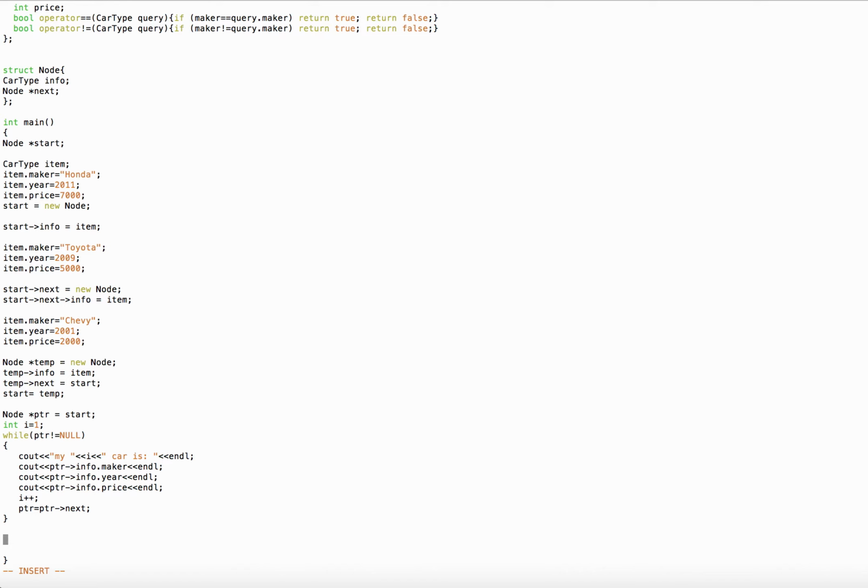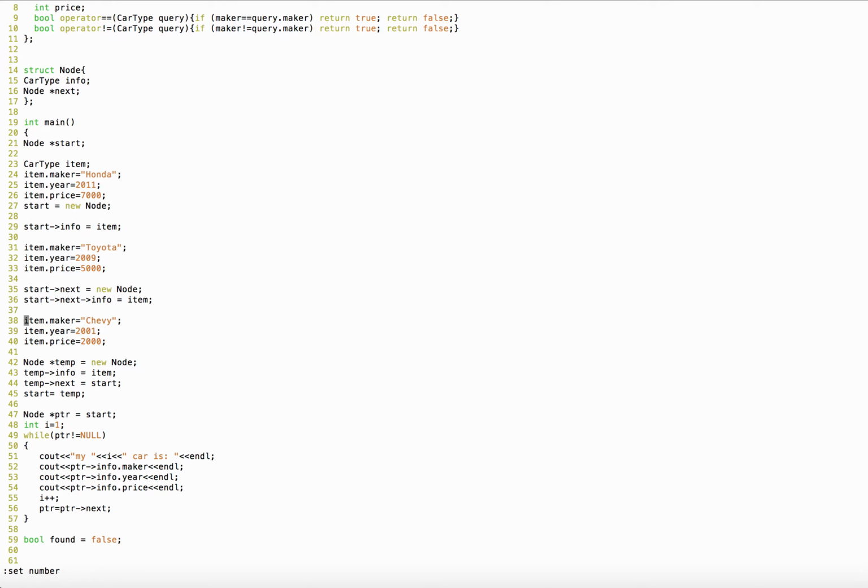We know that we need a boolean variable. Let's call it found and initialize it false, because initially we don't have the value in hand, so just make it false, assuming that we couldn't find it at the very beginning. Okay, just initialize it false. And I need another variable. In this case I have a car type object I need. Remember, I have been using this item from the very beginning.